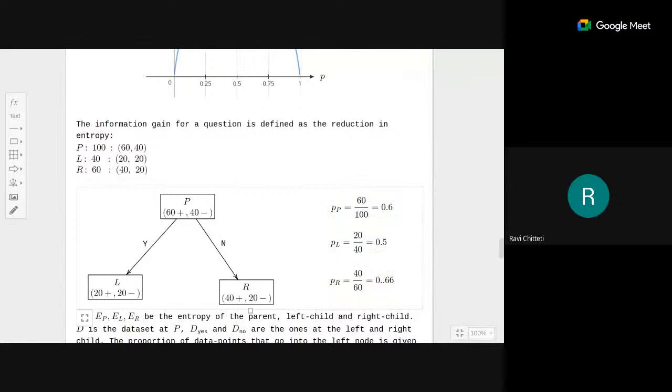Precisely my point. The second set of questions that are going to be asked at L and R are going to determine what the entropy of L and R are going to be. No, L and R are already determined based on what you have already asked at P, Ravi. Now L and R are already formed. Okay, what is the entropy at L then? If it is zero, it is already determined as zero. If it is one, it is already determined on the R at the one. No, that's it. You're splitting what entropy is done if you get 1-0.